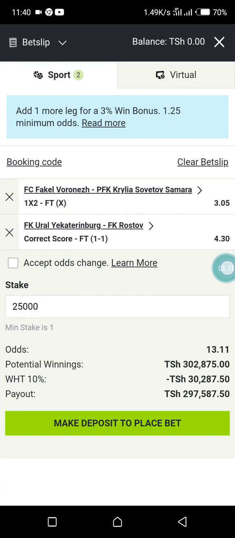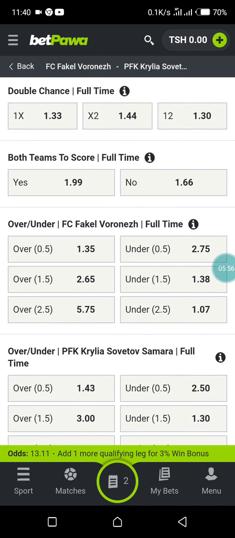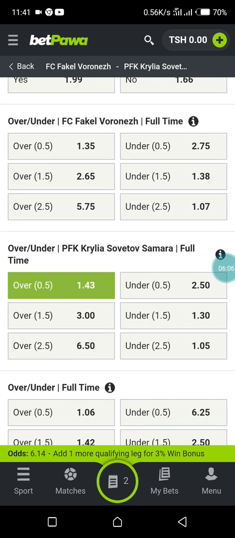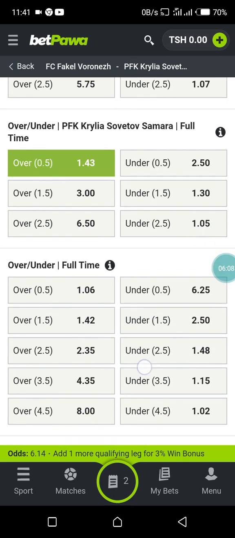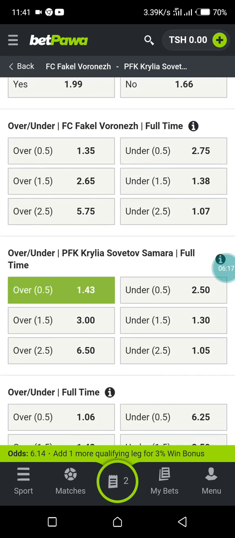So for another prediction here, we are going to look at these odds. So let us open the odds. As you can see, the odds between home team and away team, this game will be a draw. Listen to me carefully. Anything can happen, but this is the probability, the chance of winning, okay? You see 1-1, this game will end 1-1 too, because of these odds. But it depends on the bookmaker who is trying to lie to you.